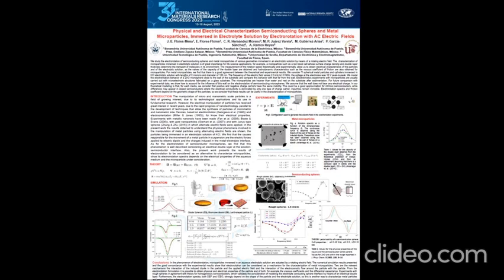Then regarding the experimental results for a suspension created by an electrolyte of potassium chloride and zinc oxide semiconductor spheres, the electrorotation spectrum that is measured for a conductivity of 1.5 millisiemens per meter is completely different from that of metallic particles, where only a maximum is shown. On the other hand, for semiconductor spheres, a minimum and a maximum are observed. In the minimum, the semiconductor spheres are observed to rotate in the opposite direction to the applied rotating electric field, while at the maximum, the spheres rotate in favor of the rotating electric field.